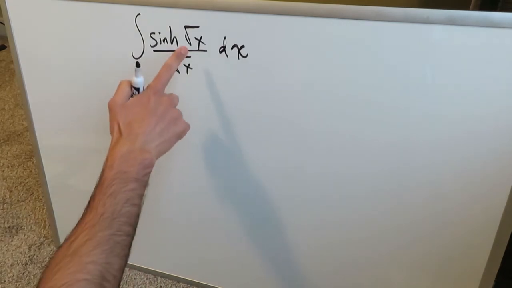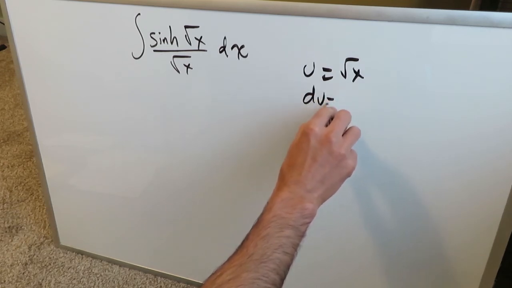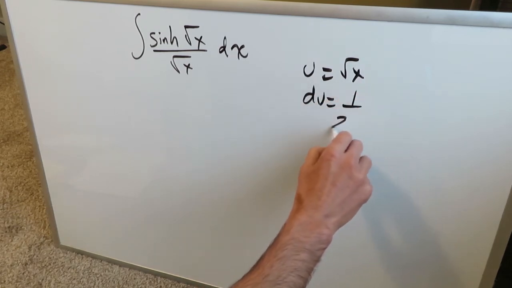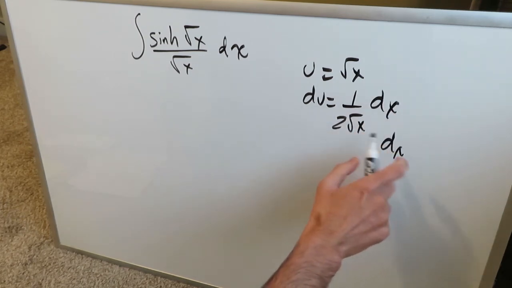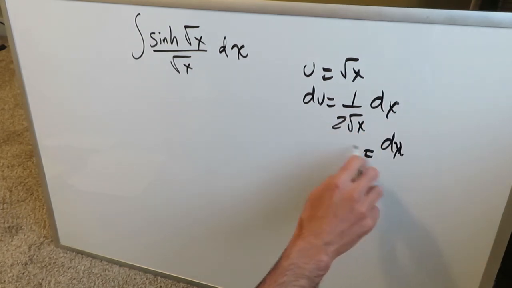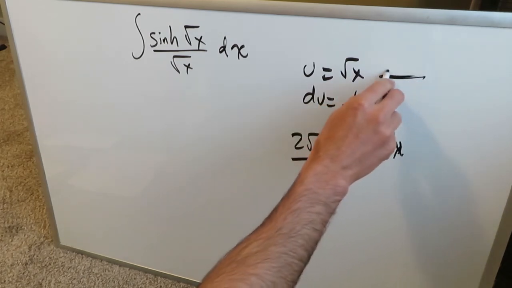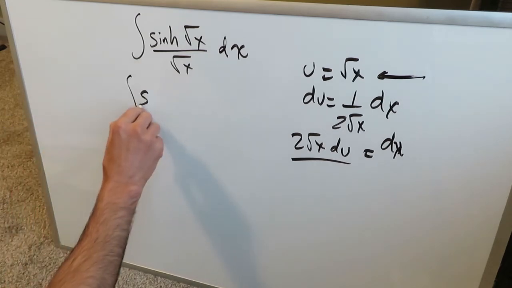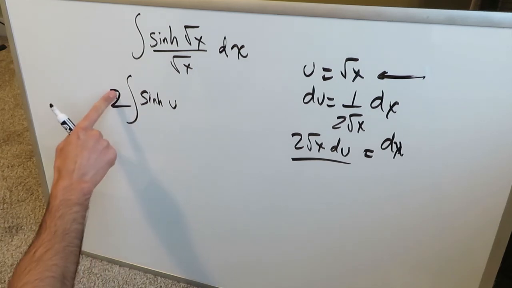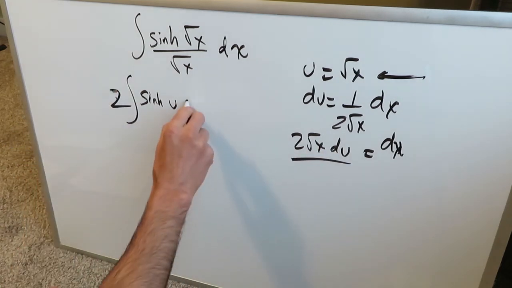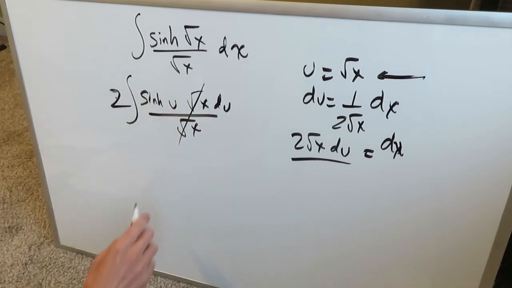For this question here, it's clear what the substitution should be. It's root x. u is equal to root x, and then du, you know, every time you see something like this, it's always 1 over 2 the square root of whatever radical we were looking at, variable within the radical. So dx is equal to 2 root x du. Here's our substitution, which will affect this sinh u. The 2 can come out right here at the beginning as a coefficient. We'll have root x du, and then root x on the bottom. These root x's cancel out.